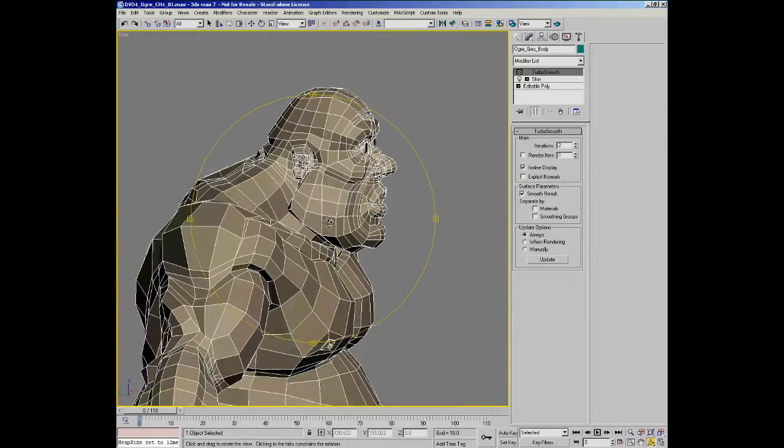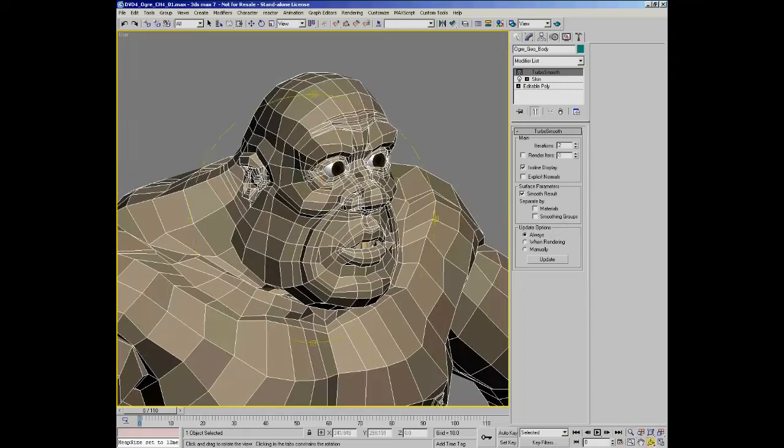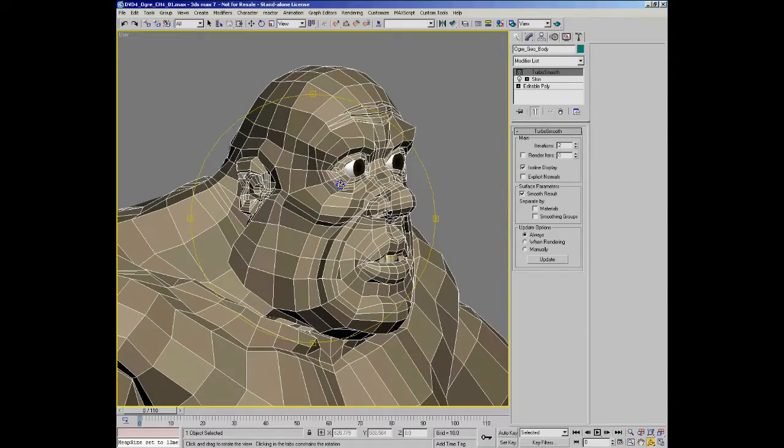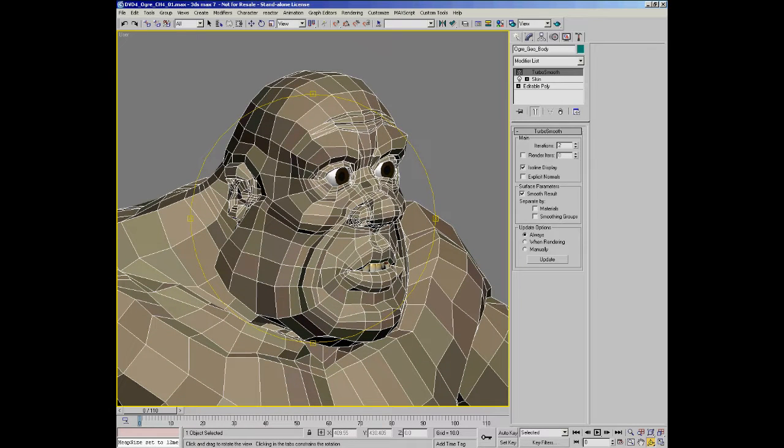One of the other methods I'm just going to start with very quickly is the skin wrap method, and it is very useful and very handy, but it is an advanced method for working with morphing, and I'm not going to cover it in this DVD series. I'm going to leave that for an advanced series because it can get far more in depth as to what you can achieve with it, and I don't believe that the scope of this DVD can really get into that.